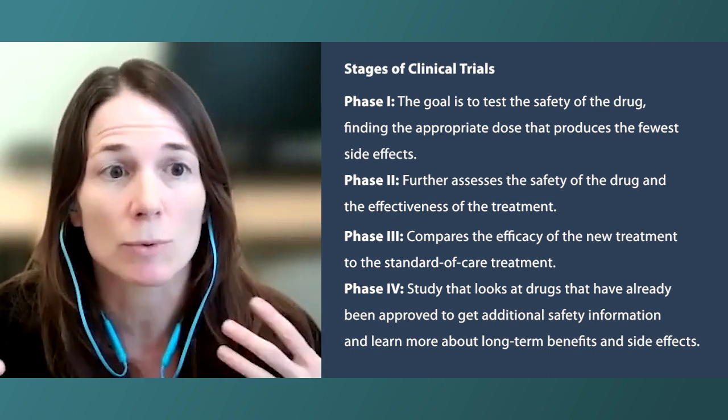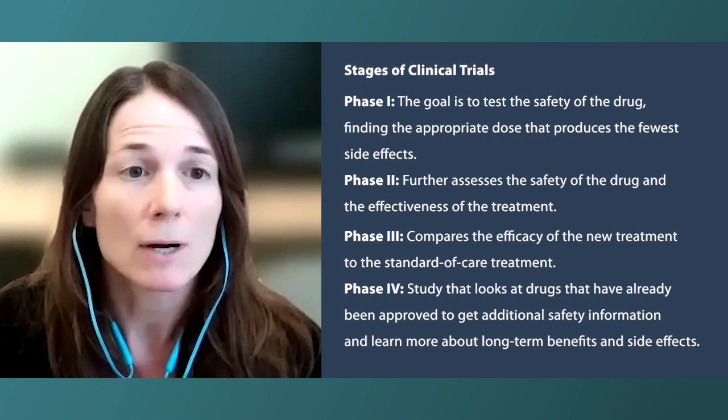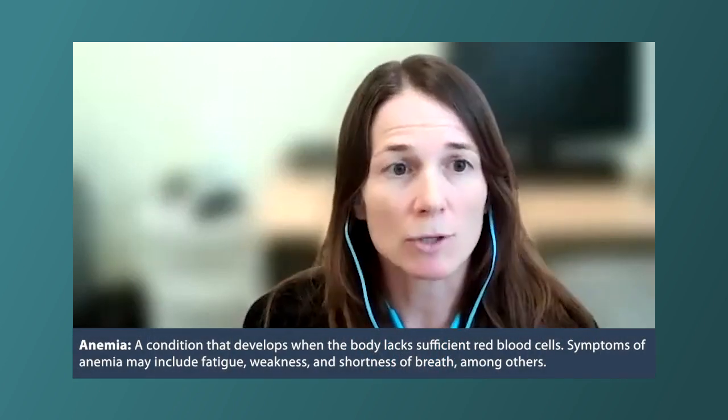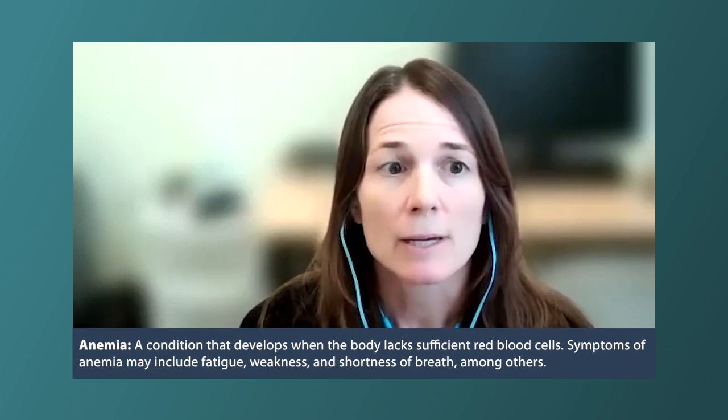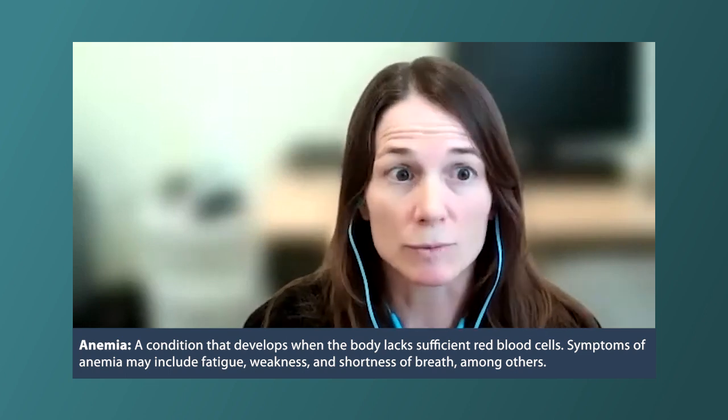Then a much larger clinical trial would be to do a head-to-head comparison between, in most cases, standard of care versus drug X. And I think for clinical trials, in particular for myeloproliferative neoplasm, it's very important to understand what the stated primary endpoint is. In particular for myelofibrosis, patients may have different problems. Some myelofibrosis patients, their primary issue may be anemia. And so if they're looking for a clinical trial to address their anemia, they would probably want to be looking for one whose primary endpoint is freedom from transfusions, or improvement of anemia.